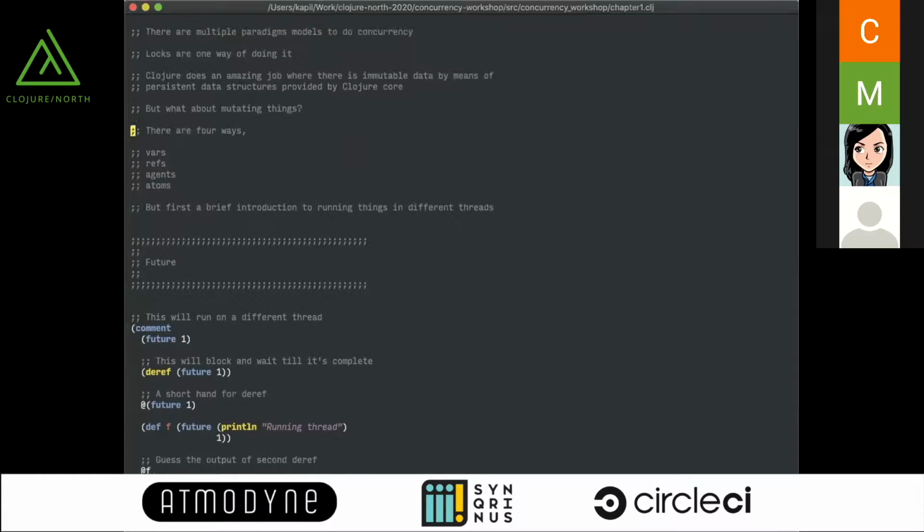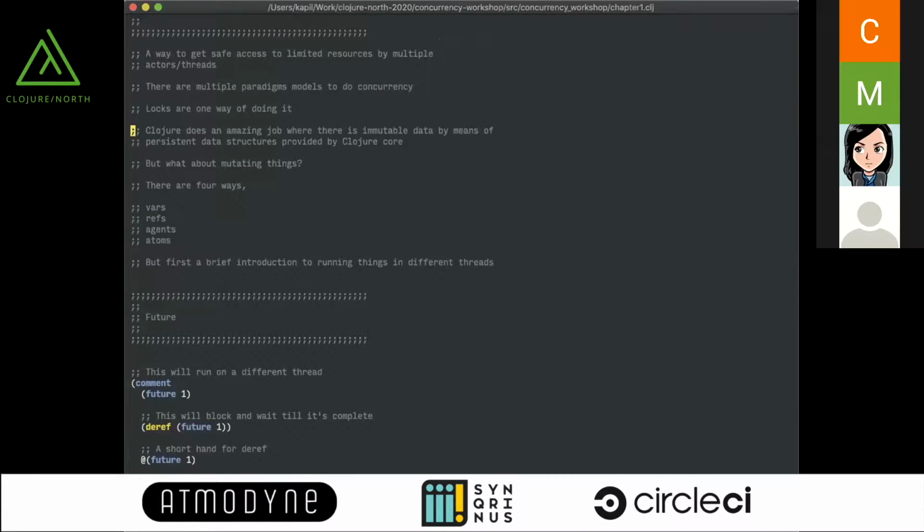All right, so we have gone till the part about basically mutating values which are read or written by multiple threads. There are 4 ways which Clojure allows you to do that. Of course, we know about atoms, agents, refs, but vars also, technically you can mutate things. You can say that, okay, now this var holds a new value. So we'll consider vars also and look at it from the standpoint of concurrency.